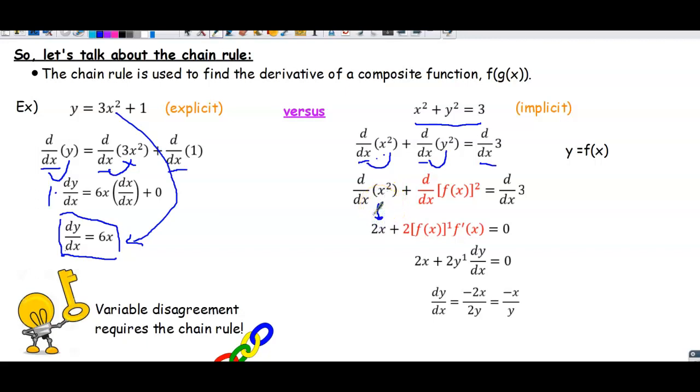Very simple, variable agreement. In the second term, I want you to really look and see where the chain rule comes in. Often, instead of y equal to something, we can replace y with f of x, and that's exactly what I did here. So I replaced y with f of x, raised to the second power. Now you can clearly see that we need a chain rule because there's an inside function and an outside function. Using the power rule, I get the 2, decrease the power by 1, and there's the chain rule: leave the inside function alone, multiply by the derivative of the inside, and there's that f prime of x.